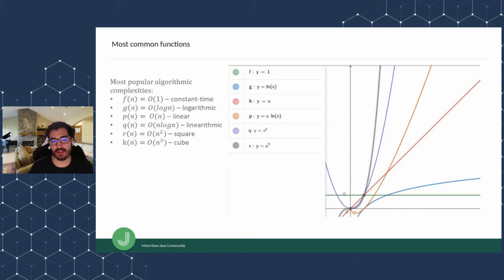Then you see the linear one here, which is just in the middle, diagonally on the graph. This is because the time it takes degrades and grows as the input size does. Then we start seeing a degradation, starting with the linearithmic here, going up in time and performance, and ending with the worst ones, the n square and n cube on the top, as you can see.